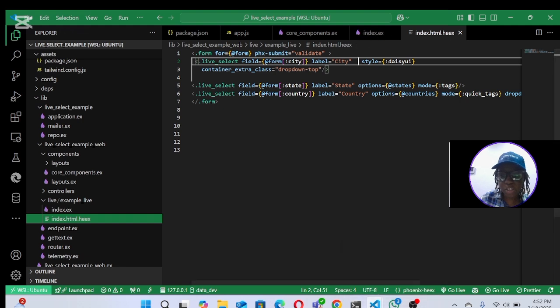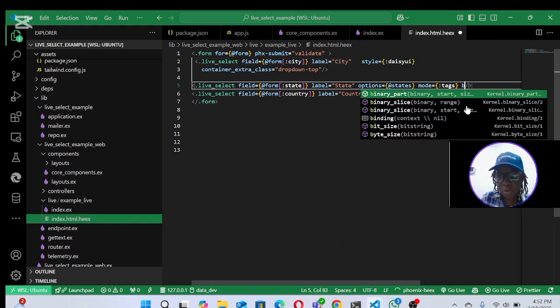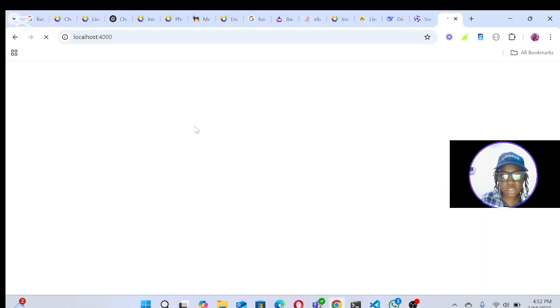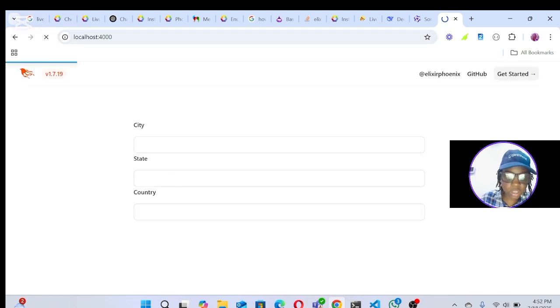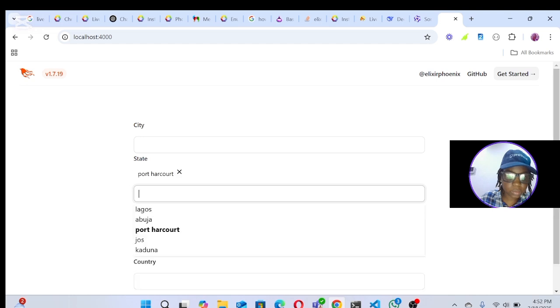So this is the double cell style. So we are going to add this double cell style to over here. Let's see how it looks like, because these two styles are Tailwind styles. The state and country style is a Tailwind style. So let's see how the cell looks like. So when we click on it, you see it doesn't come out well.